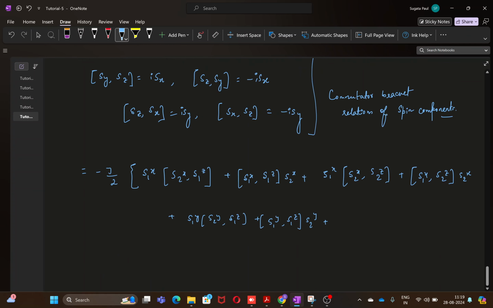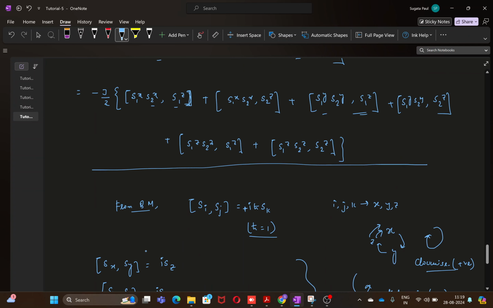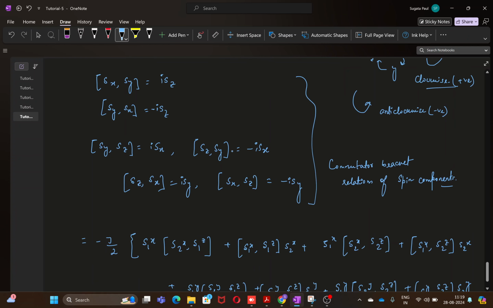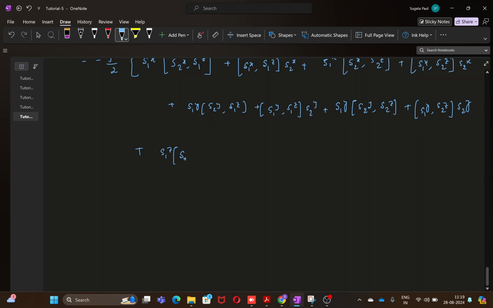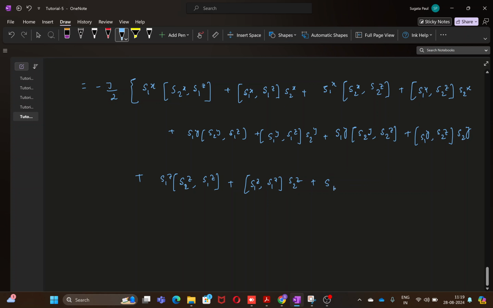Then we have to take s1y, s2y and s2z. So we will take s1y, s2y, s2z plus s1y, s2z, s2y. The fourth term is completed. Then this term, this is s1z, s2z, s1z. So it will be like first s1z kept outside, s2z, s1z, plus then take this s1z together with the second term and keep s2z outside. And the last term will be s1z, s2z comma s2z. So it will be s1z, s2z, s2z plus s1z, s2z. This s2z in the product keep it outside, and the bracket will be completed because there is a minus j by 2 term common on the left.